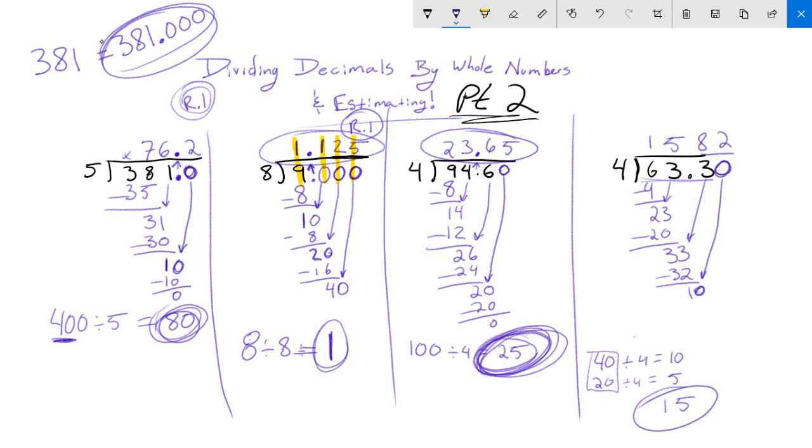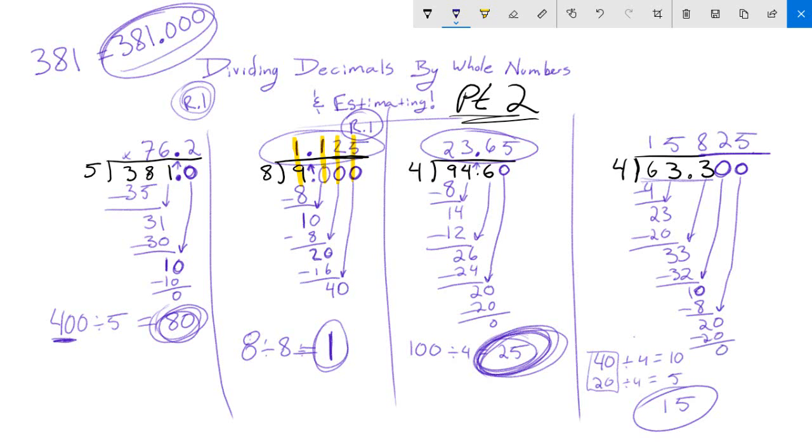2 times. I'm actually going to extend this line, so this is definitely a good trick you want to know. Extend that line. Don't confuse yourself. 4 goes into 10 2 times. So I'm going to say 8, subtract, 2. Okay, so it's not over yet, right? You'll find sometimes with dividing numbers and getting a decimal answer, it tends to go on for a while. So bring down the 0. 4 goes into 20. That looks like it'll wrap it up. 4 goes into 20 5 times. 20 minus 20, 0. Okay, and that's that.